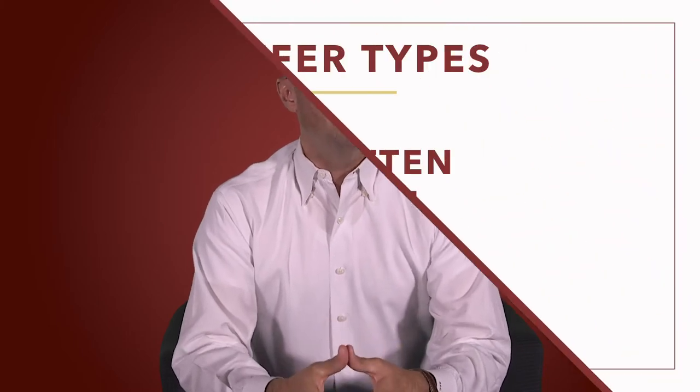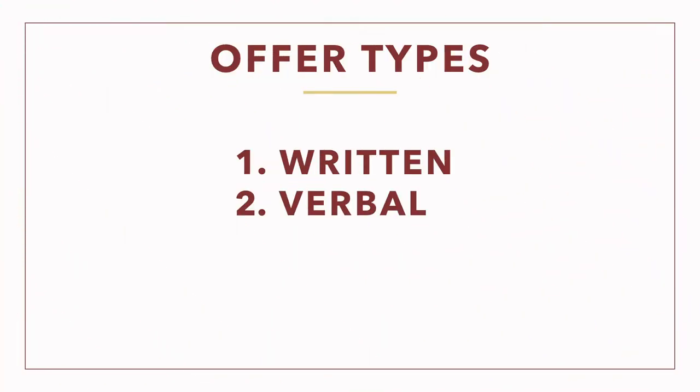It's best to have some idea of what may be offered prior to a sit-down or phone interview, in case you're asked how much do you need to make. Your job offer will typically come in one of two ways: either verbal or written. A verbal offer is done usually in person or over the phone, and it's literally someone saying, 'We'd love to have you work here. Our starting salary for this job is $42,000.' The written offer is typically coming to you through email or a formal letter from the HR department. However the offer is presented, it's important to know what to do from there.